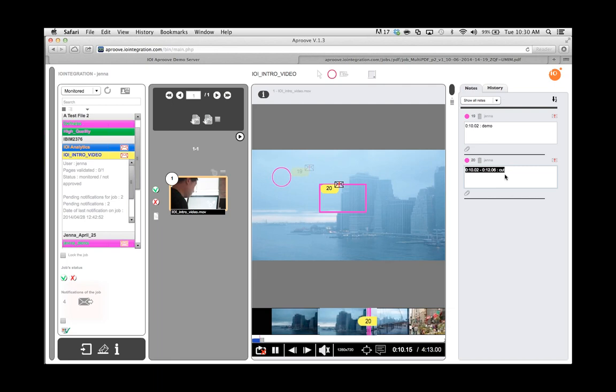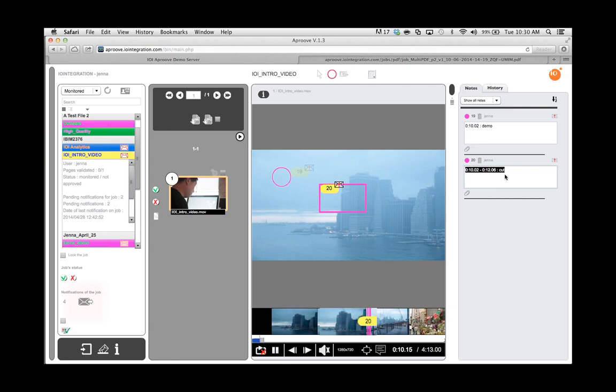And if I go over to the notes tray and I want to look at the note that spanned several keyframes, I can see where the annotation starts and ends. And if I double click on it, it goes to the area of the video and plays just that clip in a loop. So it's very easy for the person making changes to get to where they need to be to implement the changes. So that's how videos are displayed in Aproove.